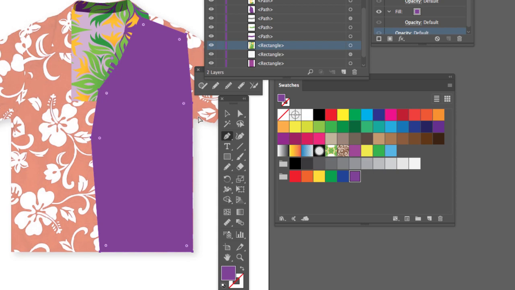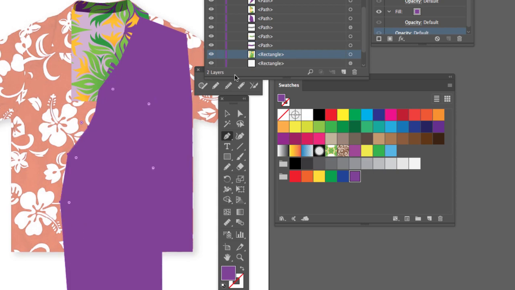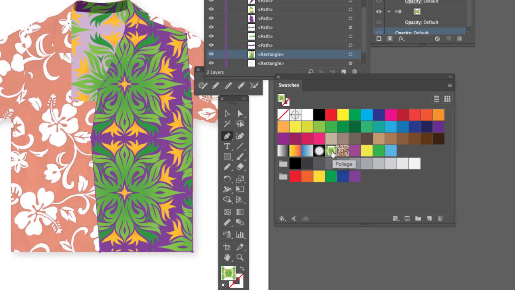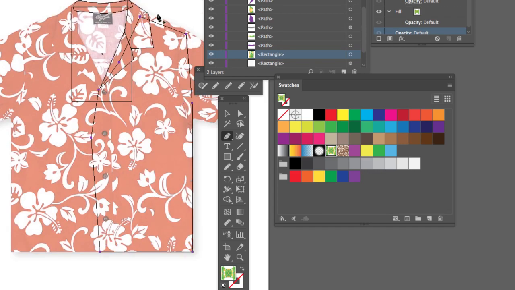So I'm just going to do Command C, Command V, and then this, sorry, not Command V, Command Z, Command F to paste in front, and then I'll fill that with the purple. Again, Command Y, just so I can start to create the other parts.